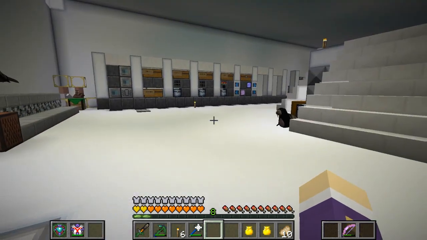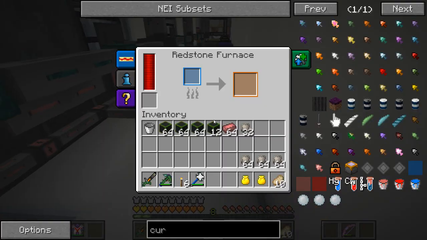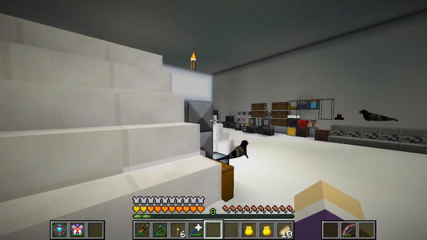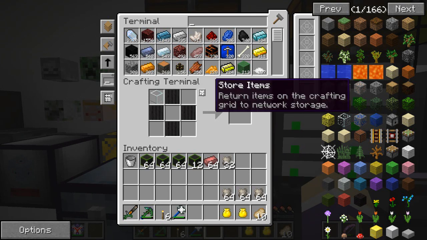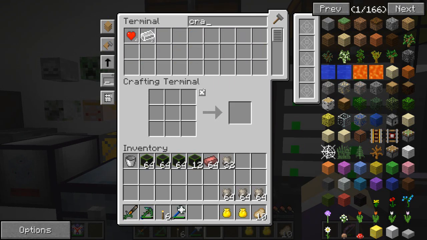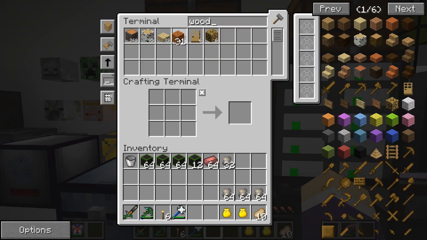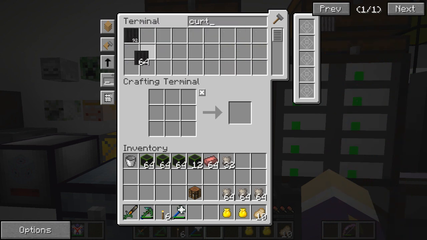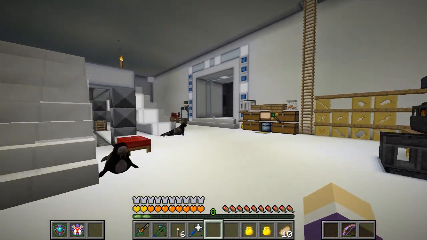I need some more of this thickened glass though. I don't know if I was cooking some up or whether I'm going to go and make some more quickly. No, I'd finished cooking all that up. Okay, thickened glass then. I think I might have some upstairs. Let me go and check. I'm going to make myself a little crafting table while I'm down here then. Crafting table? No, don't have any crafting table. Wood. Let's quickly make a crafting table for up there, just so I can do it on the job. Curtains. Let's grab some more of these curtains as well. There we go.